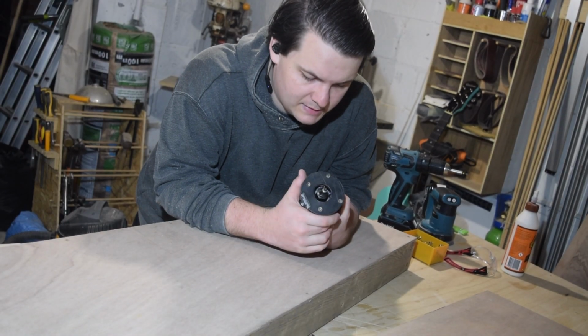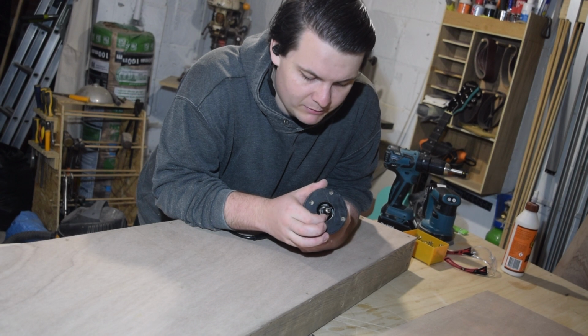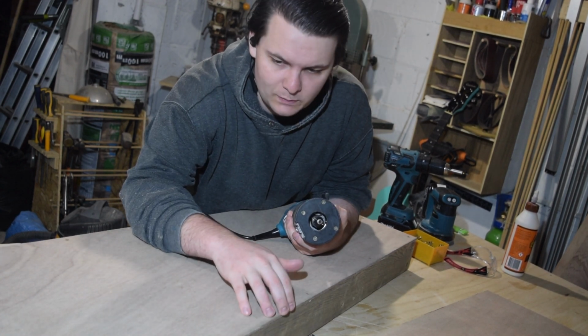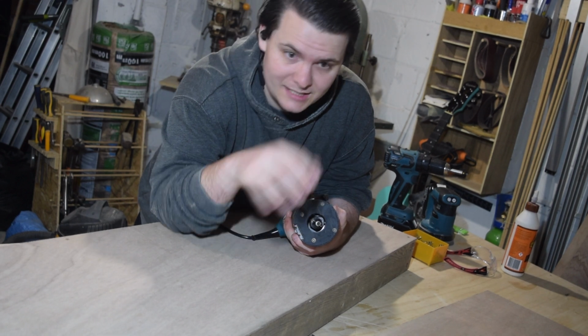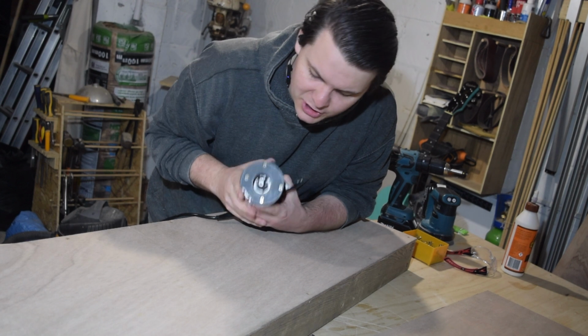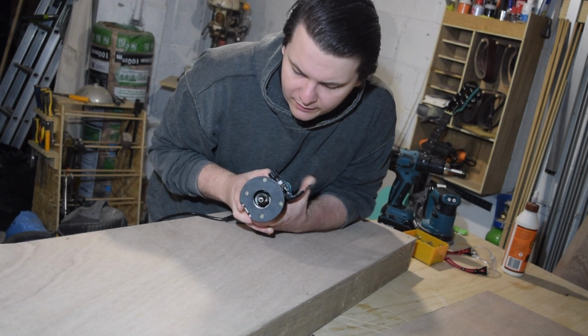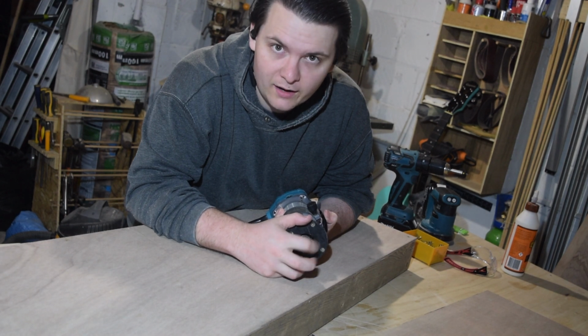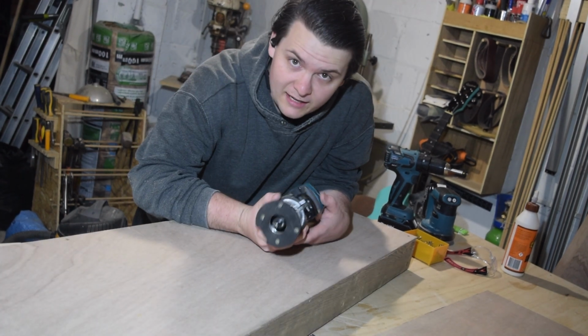I'm going to try something that I've not done before, which is use this roundover bit on my router just to soften these edges, because it's going to be handled by delivery people and things. I'll give it a sand, but this will get rid of any of the edges. I'm only going to go really shallow with it, but there is a bearing that will run along the edge, so I won't overcut, but it'd be interesting to see and learn how to use it.